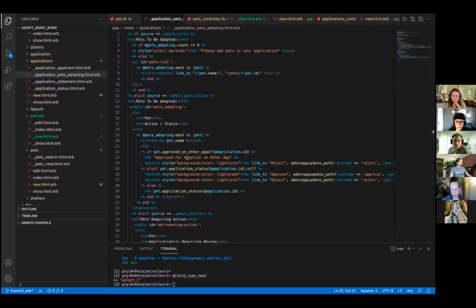And really, the more that I look at this, the main thing I would suggest you refactor out would be the source piece. I think that is the primary conditional here that I would describe as unconventional. And then once you do that, you might get to this point and say, wow, this view is really long. Can I make a partial just for the action and the status and shorten up this view? Okay.